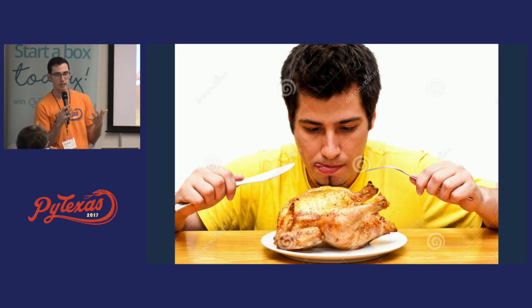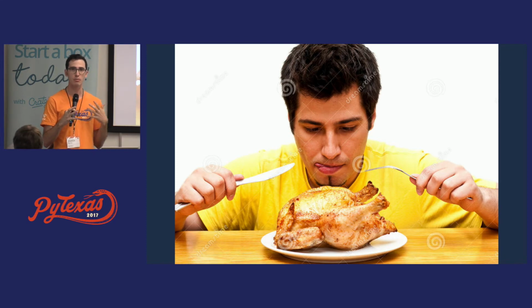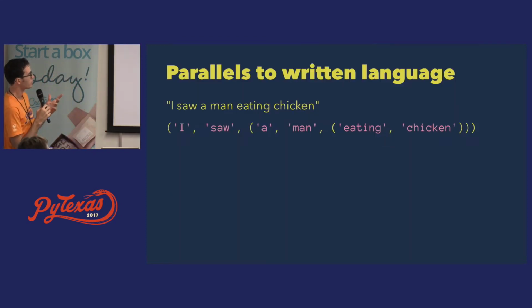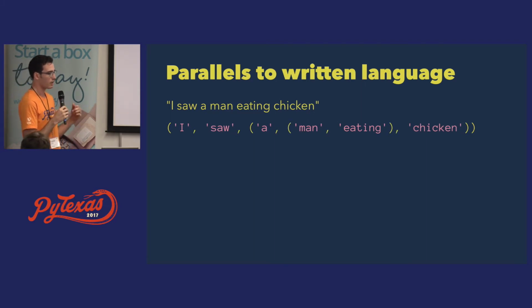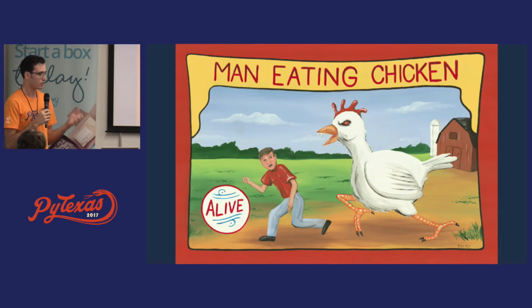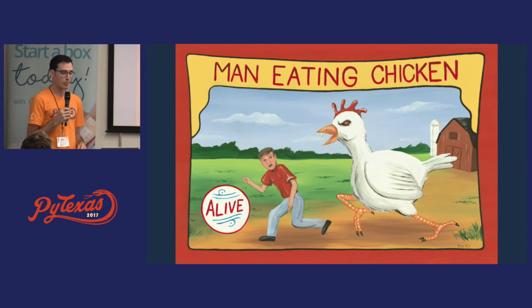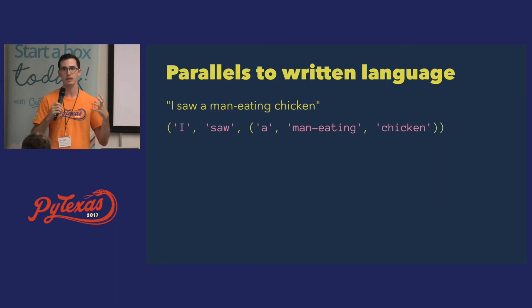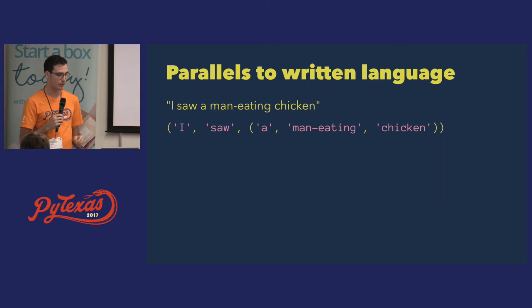But that sentence is kind of ambiguous, right? You could parse that differently. You could group it like this. You could say, "I saw a man eating chicken," or you can say, "I saw a man eating chicken," and you would have this in your mind, right? So to reduce that ambiguity, we have more tokens in our language, like hyphens. So we can put a hyphen between man and eating, and then it's very clear that I'm talking about a giant man eating chicken.